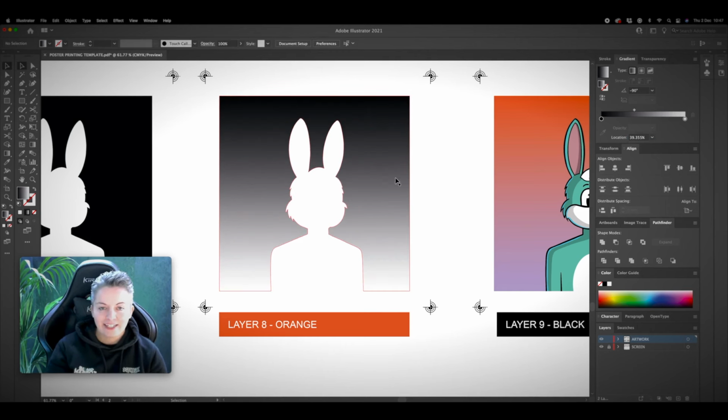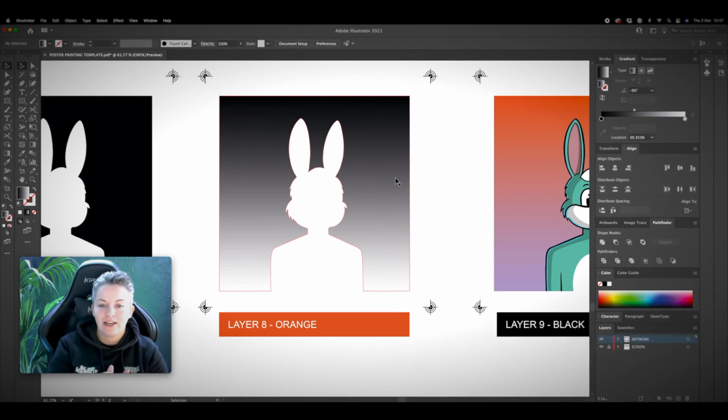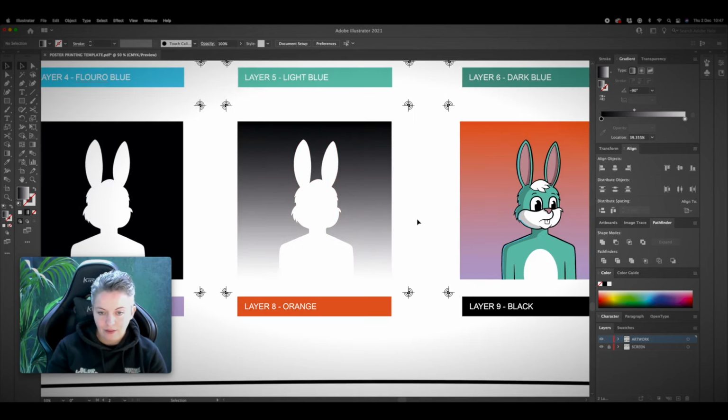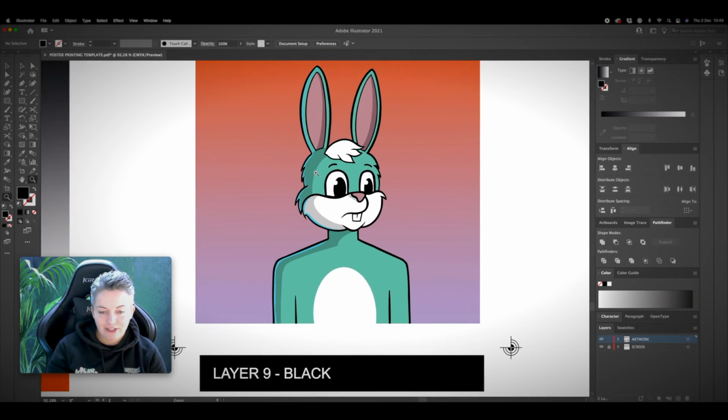This gradient is ready for my RIP software to apply a halftone to it, and I'm going to be using a 90T mesh screen, which means that I want to use a halftone which is 51 LPI when I'm outputting that little bit of the film, and it's going to automatically add my dots in there and make a nice smooth gradient. The last layer is black, which is again the same process as before.